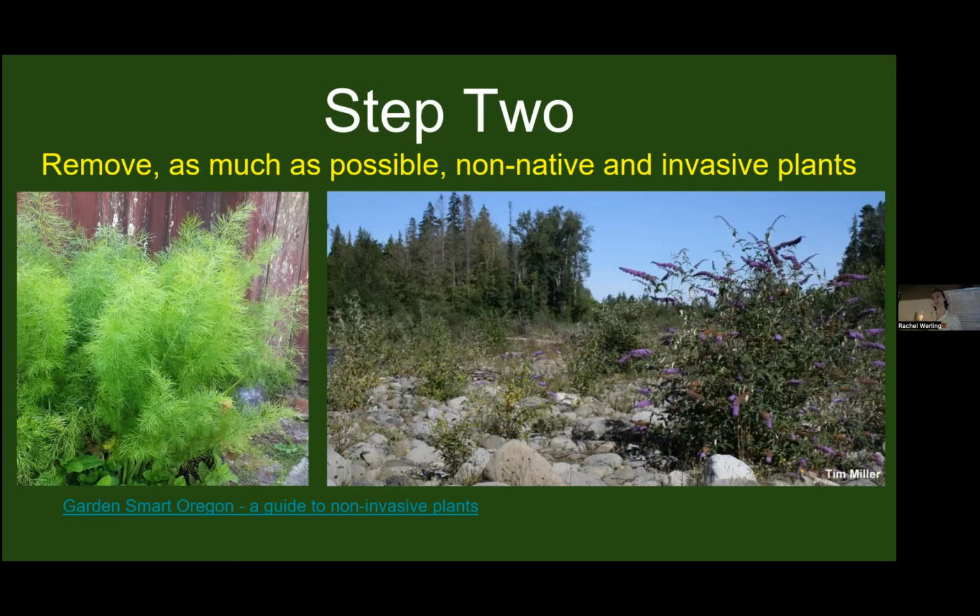Some of you are probably very familiar with that story where we, as people in the horticulture industry, get some nice plants. We say, this will be beautiful. It'll do really well in our environment. And then they escape our gardens and get out into our wild spaces and displace our native plants. And it's really unfortunate. Sometimes they're planted with good intentions, but they don't provide services that our native plants do. While it's a beautiful nectar plant for butterflies, it's not a larval host plant for caterpillars to eat and grow on. So we're unintentionally causing all these problems.